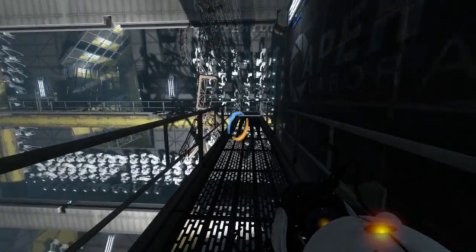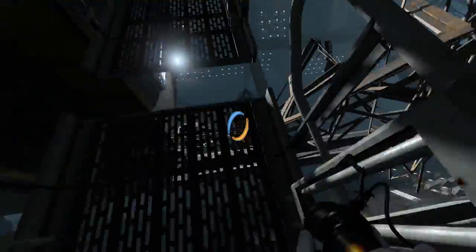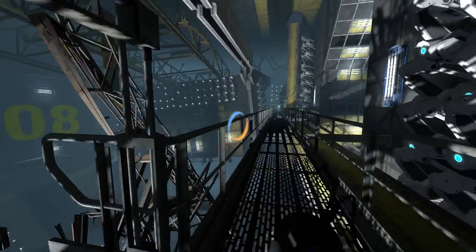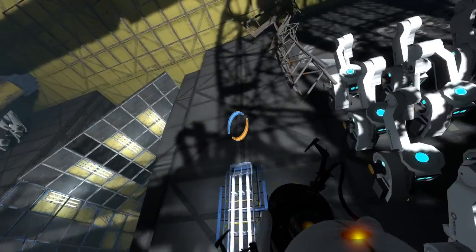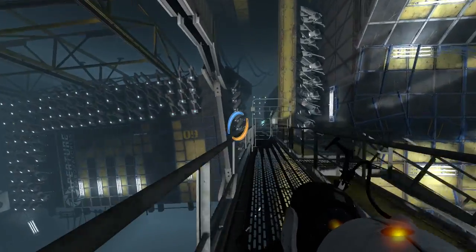Alright. Look at this hammer work. The lighting here is kind of strange. No, that's just because it's through the grating, I guess. Either way, it looks odd. Look at those shadows. Good old low-resolution Source engine shadows.